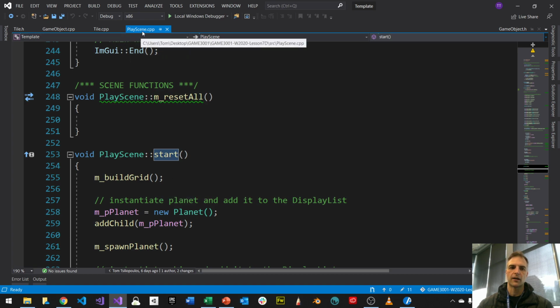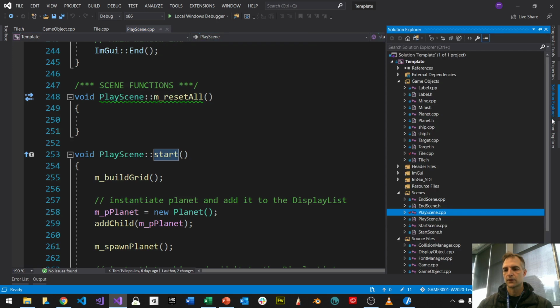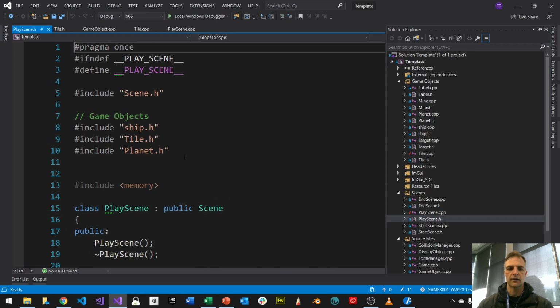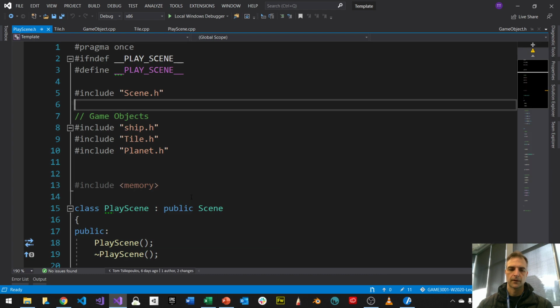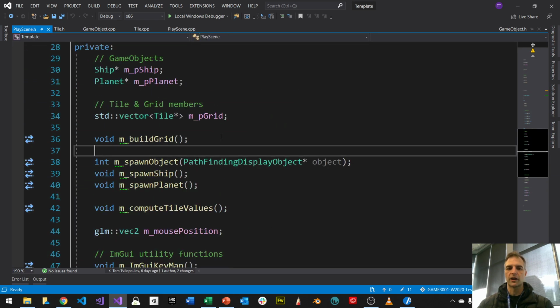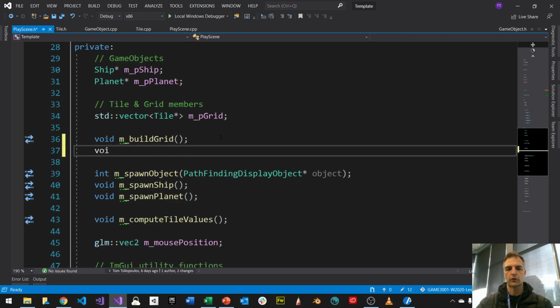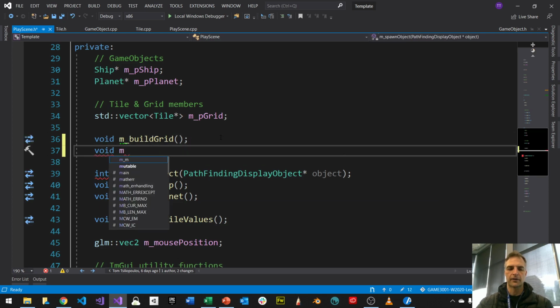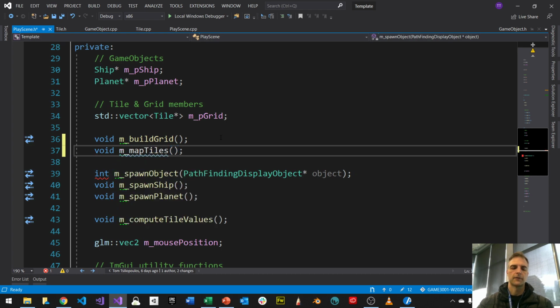So let's do that in our placing.h. Let's go to placing.h for a second. Here it is. In placing.h, what I want to do is after we build our grid, we want to map our tiles. So we're going to do a tile mapping thing. So map tiles. You can also say connect tiles. I used connect tiles in the previous class. I'm just going to generate that implementation.